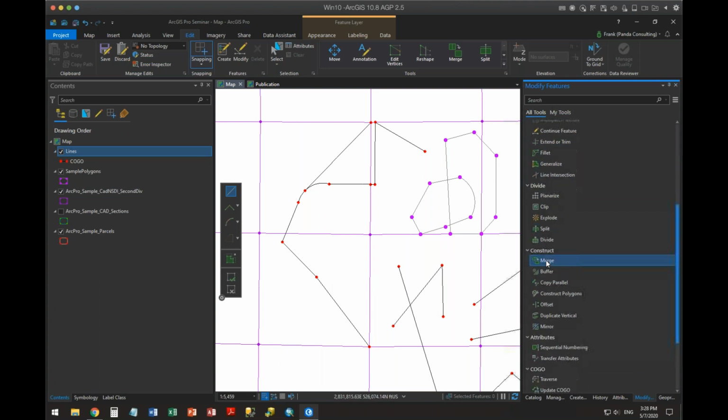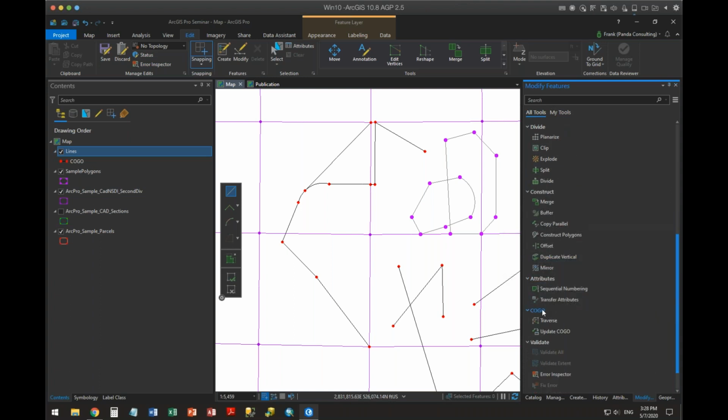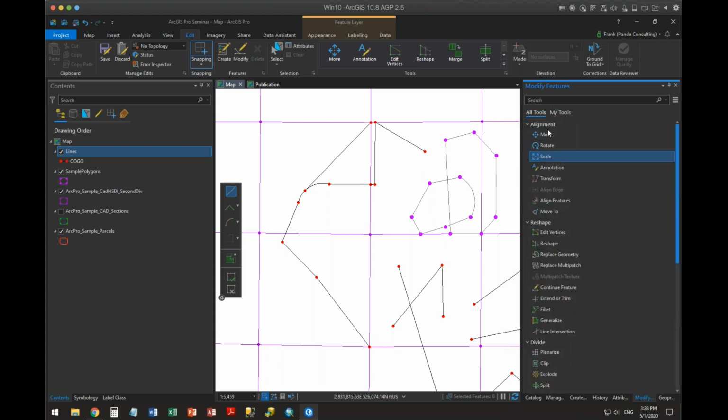There's a divide group. There's a construct group. And then the COGO group, validate topology group, and topographic group. Notice what I don't have here, for those of us that are parcel mappers, is a parcel group, because I don't have a parcel fabric in my project. So if I do have a parcel fabric in there, it will then also give me a parcel group.